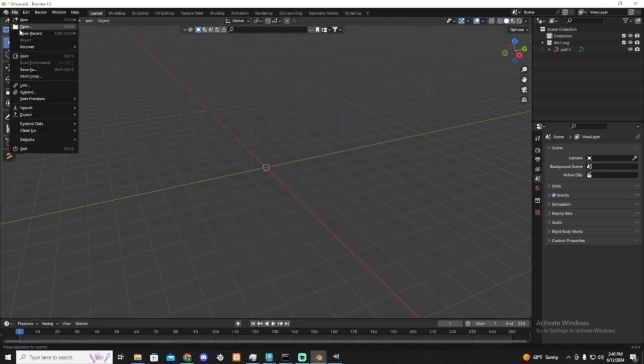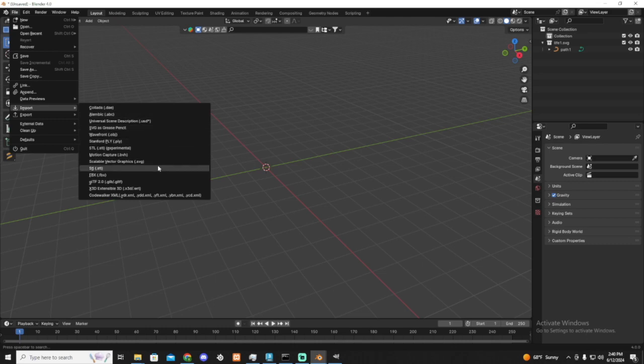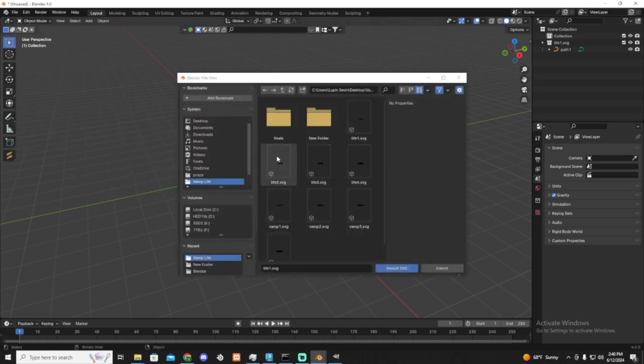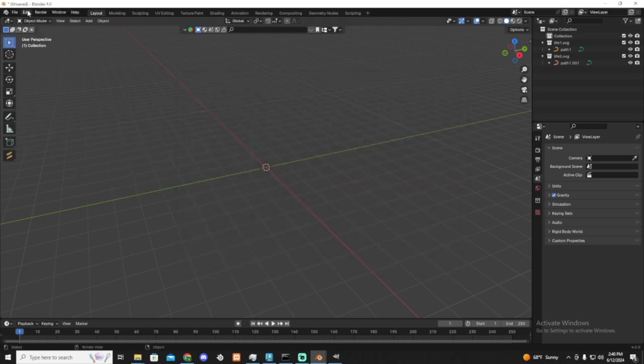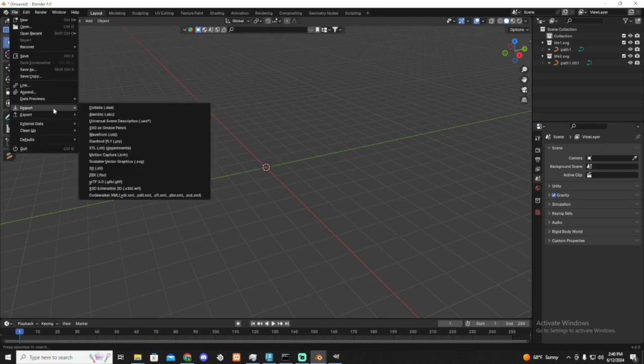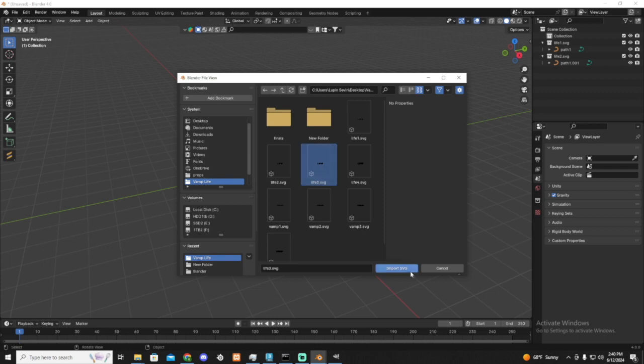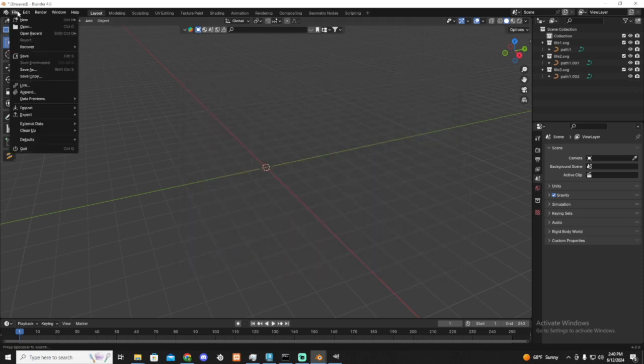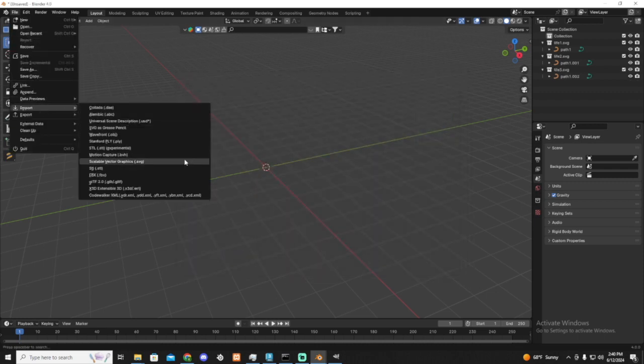So I'm gonna import life 1, life 2, and life 3. And we'll do vamp 2.